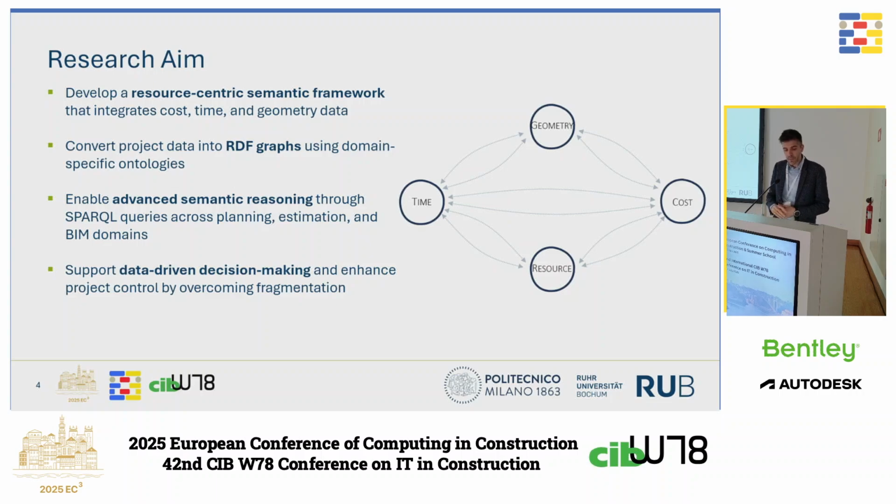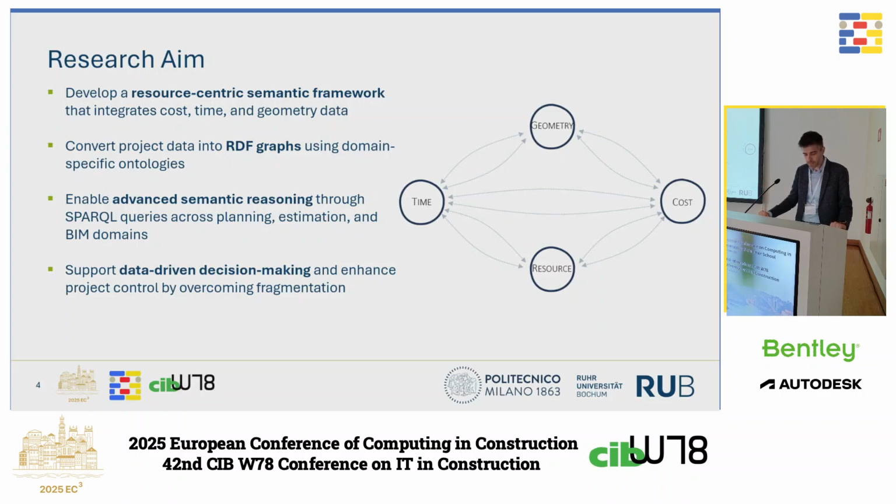So what are the aims? The aim is to integrate these domains in a unified environment, considering the development of a resource-centric approach. What we have done is develop a series of ontologies, which were presented last week at the LDAC conference. We developed an ontology for the resource and an ontology for the cost, to combine these domains and find a way to put them so that the machine can also understand the connection between the different domains.